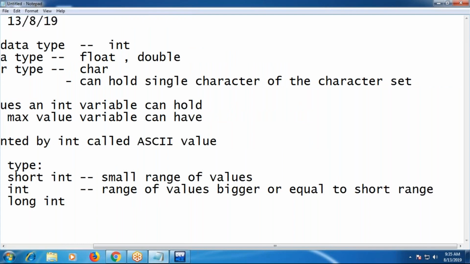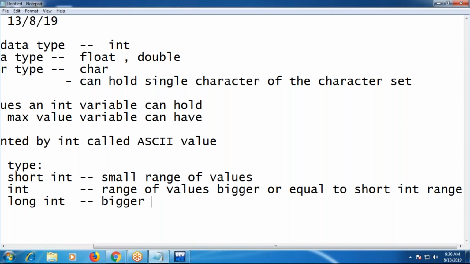The integer values have range of values bigger or equal to short range of values. Long integer will have, what is the range of values?